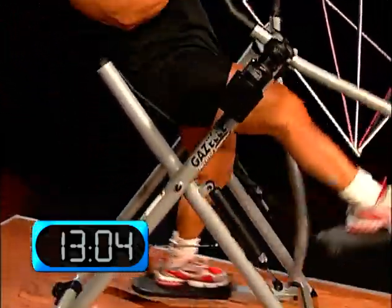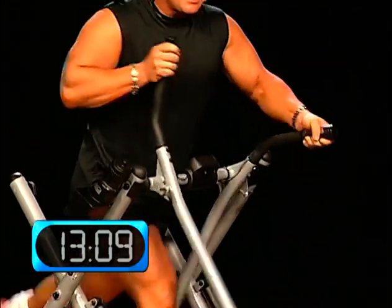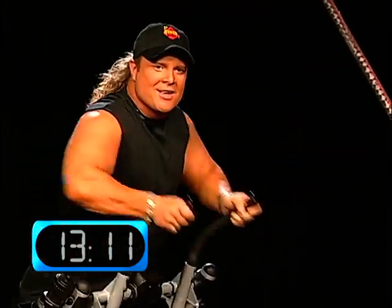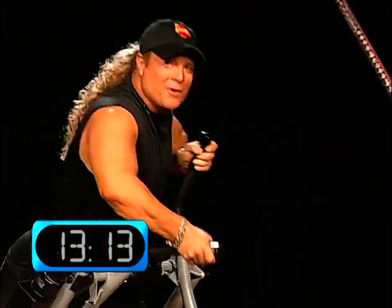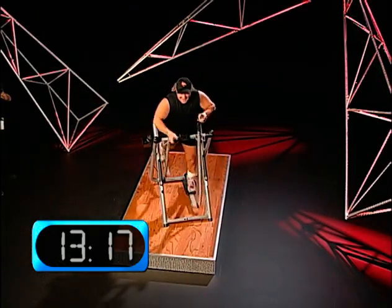Come on. Woo! Okay, let's lean forward. Watch this now. High. Short. Just like that. Oh, feel that in the buttocks. Just like that. Short movement.